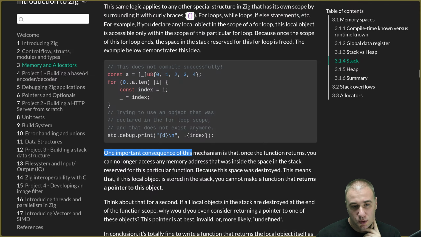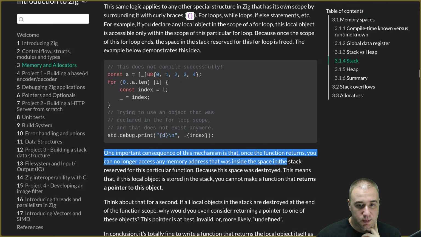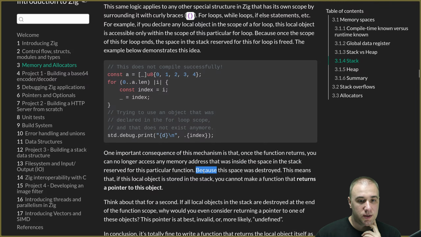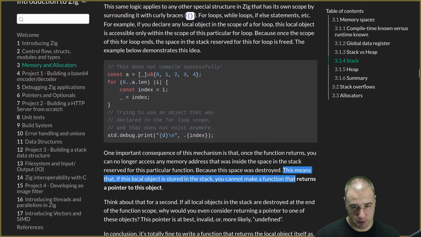So one important consequence of this mechanism is that once the function returns, you can no longer access any memory address that was inside a space in the stack reserved for this particular function, because the space was destroyed. This means that if this local object is stored in the stack, you cannot make a function that returns a pointer to this object.